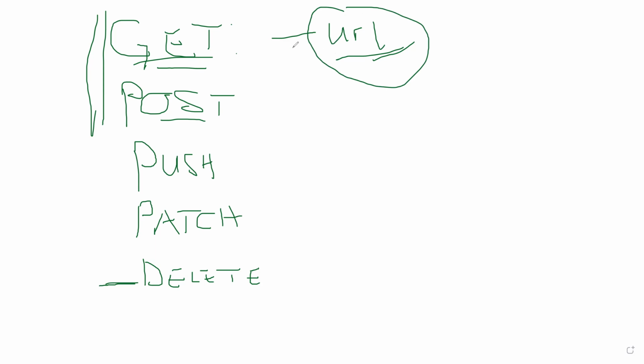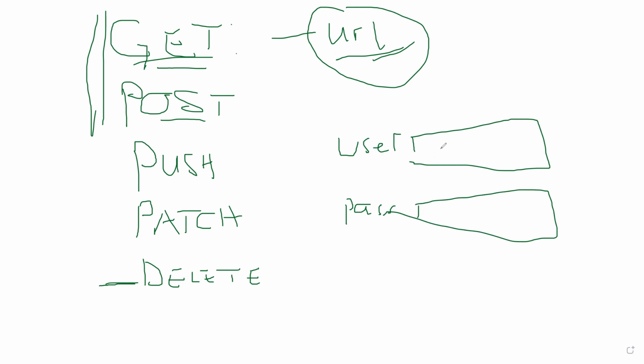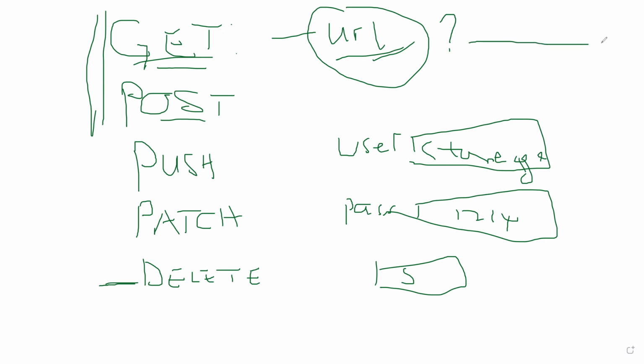And that is the more reason why most of the time get is not used. For example, maybe you are trying to log in, you have your username and your password. Your username is maybe Stone Age, and your password is 1234. The moment you click that submit button, you see these details appear within the URL after the question mark as a query string. But if you use the post, this is more secure. It will not display your username and it won't display your password in the URL.